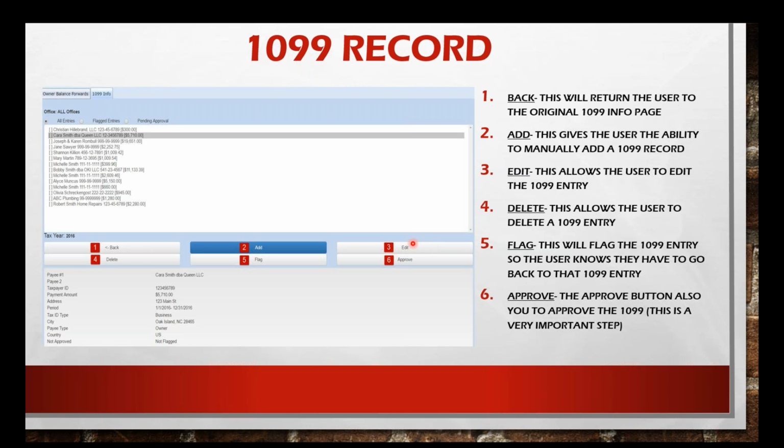Okay, the next is the edit. So again, this is something that may be beneficial for our new clients. You have the ability to edit that owner profile. So again, if this owner had some income for the time frame that you were on VRM, but they also had income when you were on your old system, you highlight that owner, click edit, and then you can add the rental income that they had for the first part of the year in your old system to the rental income that they've had in VRM. Again, so you're populating one 1099.